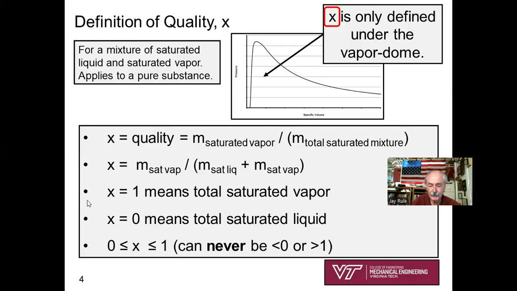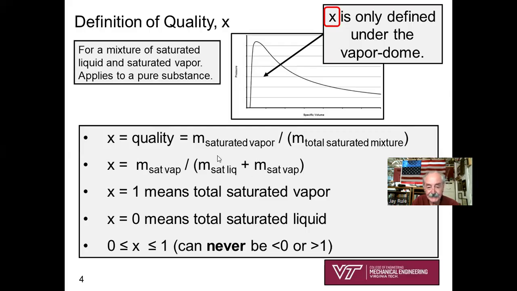Okay, so if you think about this, if you've got 100% saturated vapor, if you're lying on this line here to the right of the critical point, your saturated vapor, what is x there? x is 1.0 when you're lying on this saturated vapor line. How about to the left of the critical point? What is x over here? Well, if you're lying on this line, there is no saturated vapor, is there? So you've only got saturated liquid.